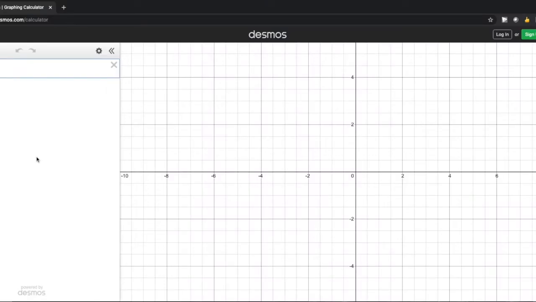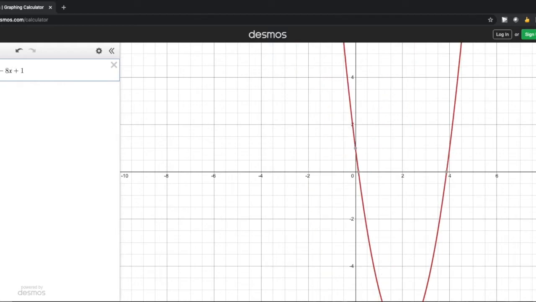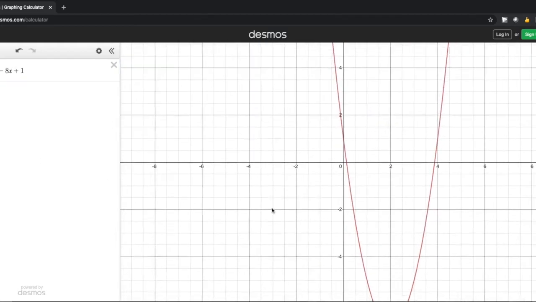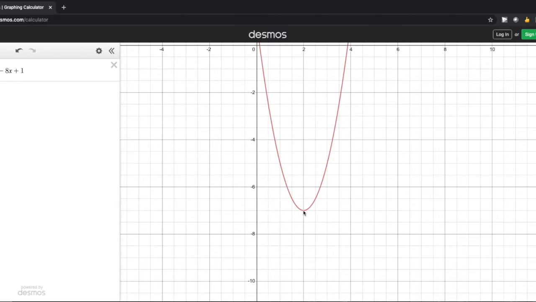We're going to take that now and show you that we can type g of x equals 2x squared minus 8x plus 1. And what I'm wanting to show you here is that in doing that, we have a vertex of 2, negative 7, which is the vertex that you see here. You'll also notice that if we go 1 to the left, that we actually have to go 2 up in the scale that you see here to show that a is equal to 2, because normally 1 to the left means I'm only going 1 up.